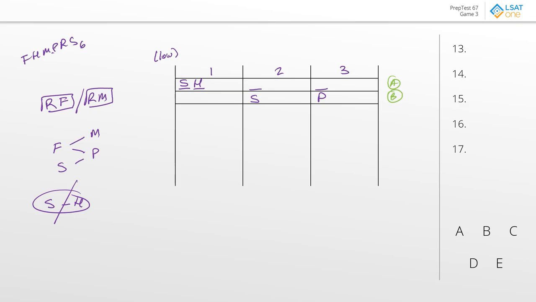In template A, S can't be lower than H, so S is going to have to be with H. In template B, H is a little flexible, but since S has to go before P, P is going to have to go into the third group. F has to go before M before P, but that's still flexible in both templates — F could go before M, or F could go here with M over there. R has to buddy up with F or M, but that doesn't constrain things much. In template B, H is going to have to go either in one or two — it just cannot go into three.